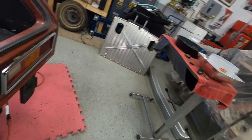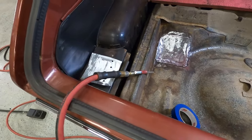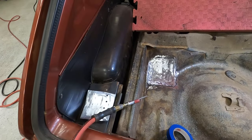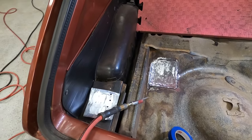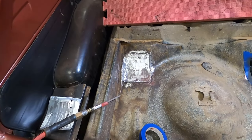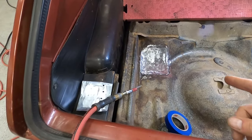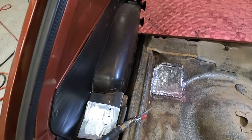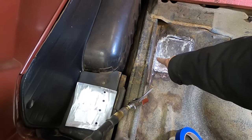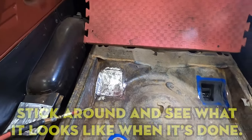All right, so as we're wandering around through the back section of the car, we noticed that there's little holes starting type of thing. Well, this is a lot more than a little hole once we got banging the rust out of the way. So it ends up actually being the main part where the gas tank brace goes on, and the rust collected pretty heavily around there, along with, if you have any kind of hatch leaks over the years, like a rear window of any GM product, you can see it rots right along the edge right there, and that's not a good place to rot. We was gonna wait because we're not doing a full resto on this car.